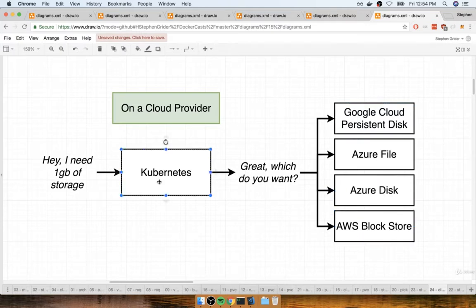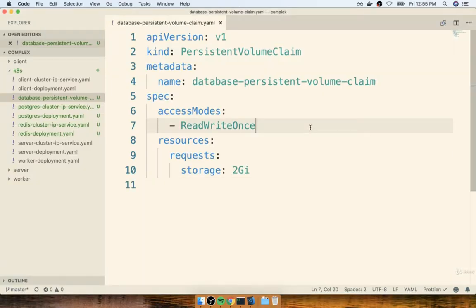Now, when you create your Kubernetes cluster on a cloud provider like Google Cloud or AWS, one of these services is going to be set up by default for you. So in other words, right now, inside of our local environment, we are setting up this persistent volume claim without designating a storage class name. And we did not designate that option because we are relying upon the default.